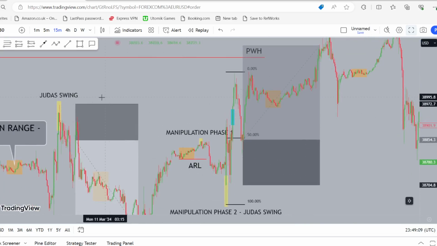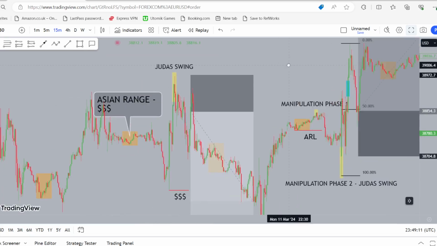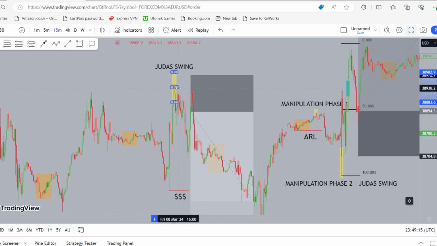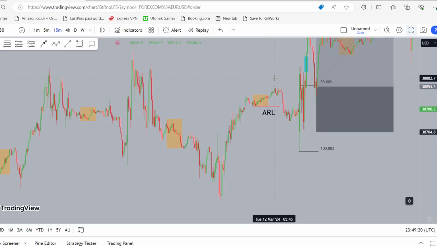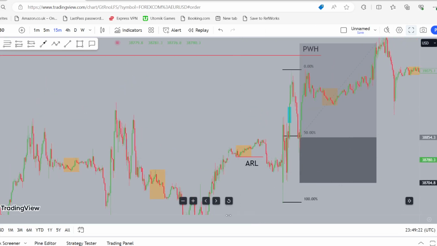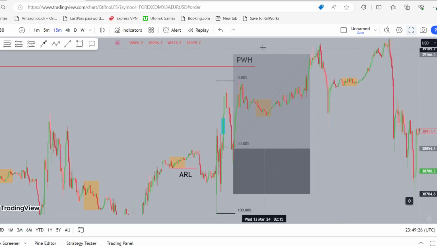Quick little nuance about this trade, right? Targets. Another question I get as an educator: where do I target? Where's my TP? How do I find my TP? Right? TP changes regardless of which trade you're looking at. Every trade has a different TP, and the reason for that is because every trade will target a different area of liquidity, right? So just to bring to your attention over here, we had this PWH, or previous week high.